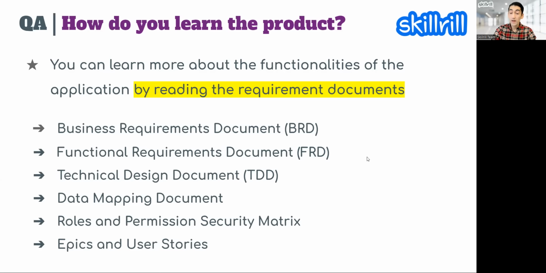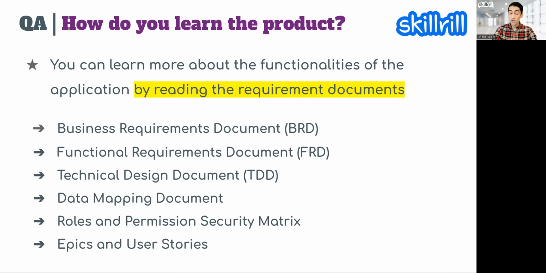So, types of requirement documents. At first glance, it's too much information for beginners, but let's just go through them quickly. So business requirement document, functional requirement document. There are different types of documents where the information about the application will be described, right? They sometimes repeat each other. Some of them are more general, some of them are more specific.